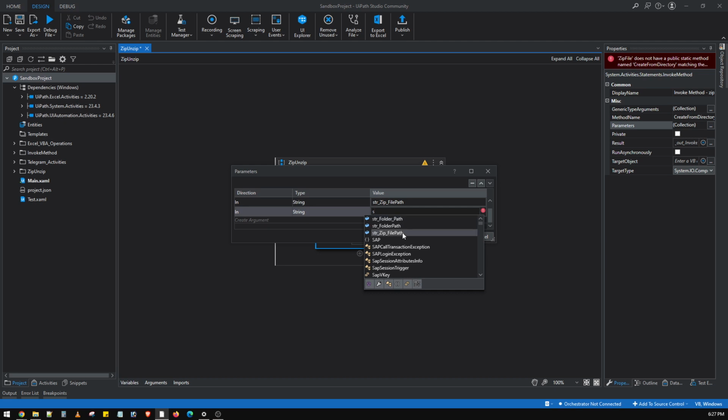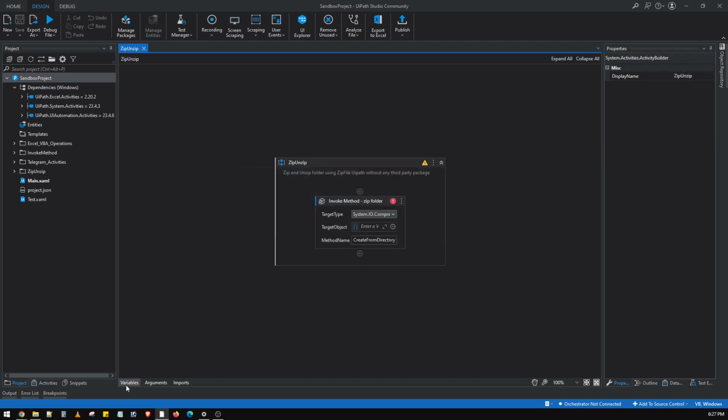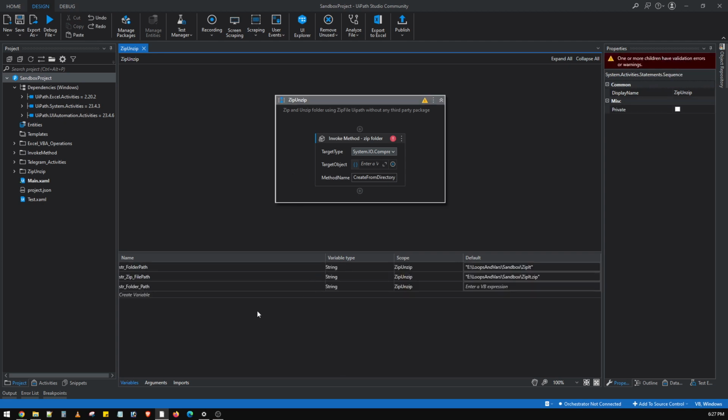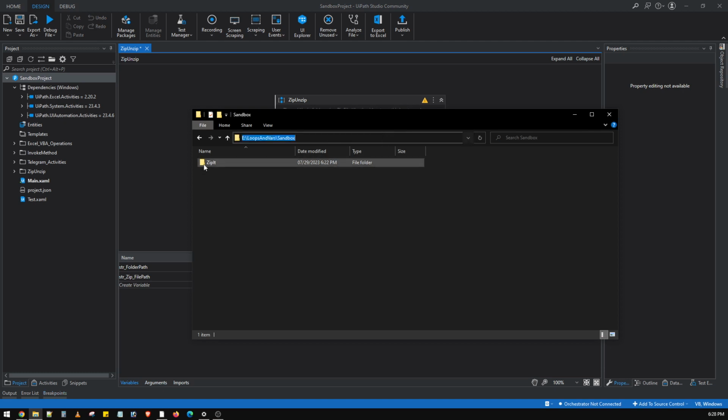We have the variables already existing. The str folder path variable contains the complete path to the folder which we have to zip.